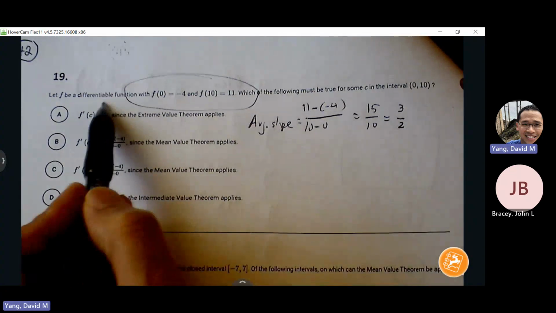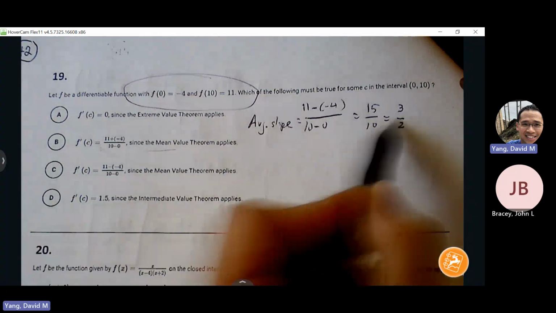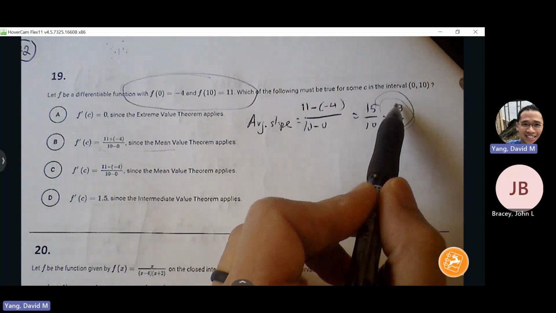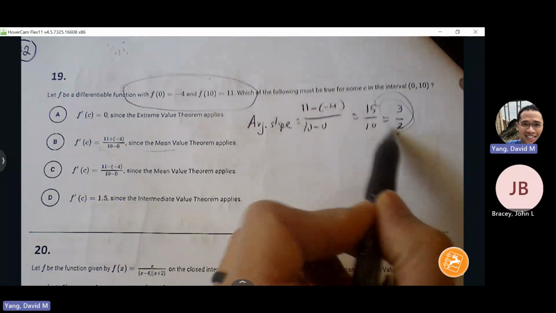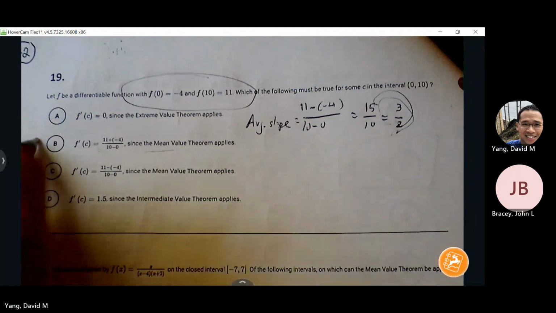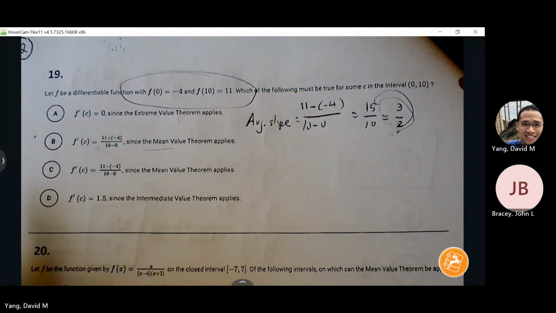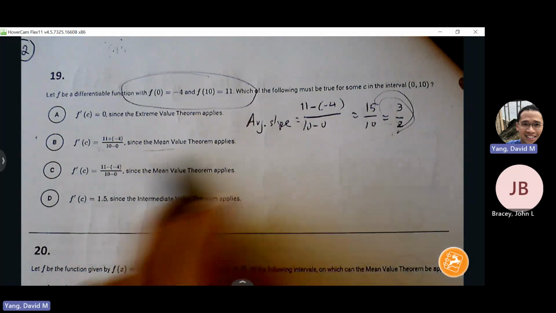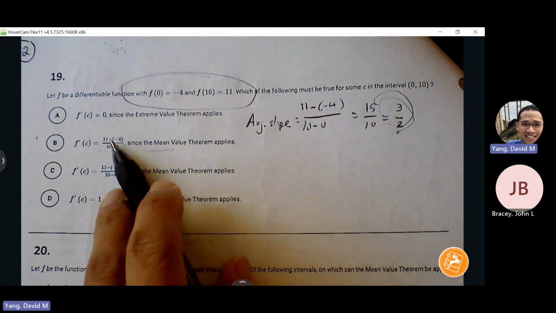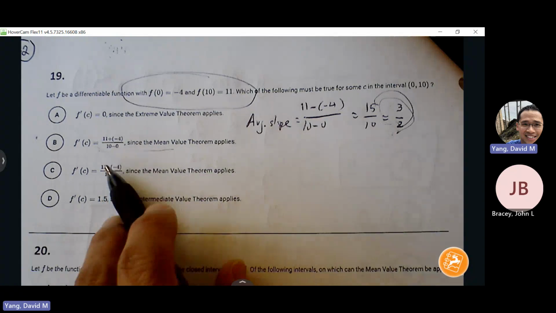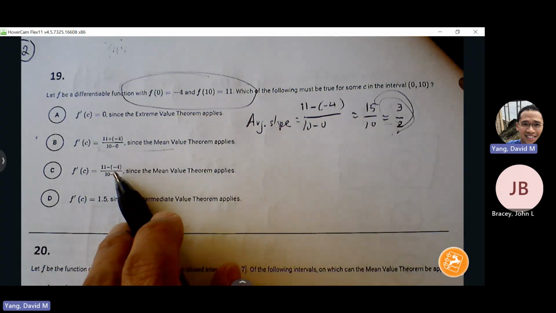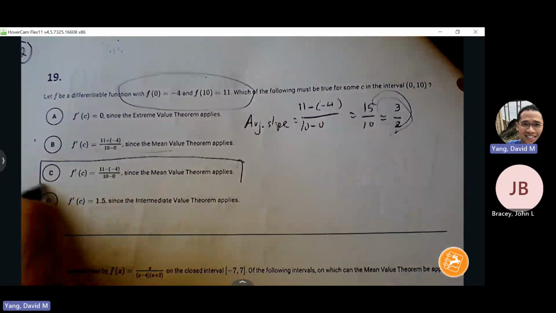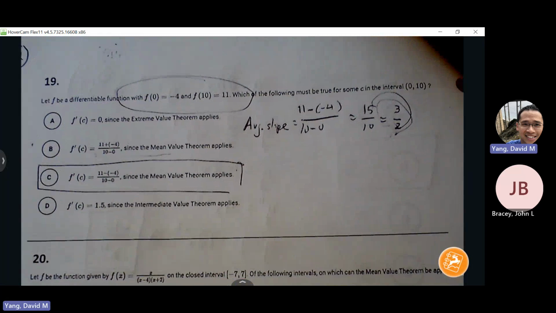So it's differentiable. I know that this is basically saying mean value theorem, right? Whatever slope I get between the endpoints, I know there must be this exact instance of the slope somewhere along the curve. But I'm trying to figure out which of these is a better fit. This is not quite right. 11 plus minus 4 should be y2 minus y1 over x2 minus x1. So this one is a better fit, even though they both are referring to the same mean value theorem.